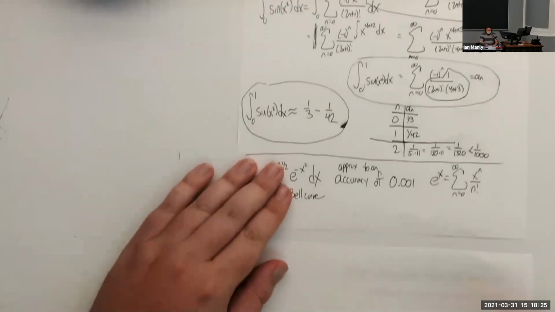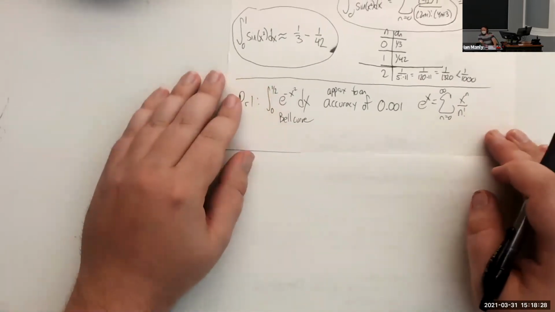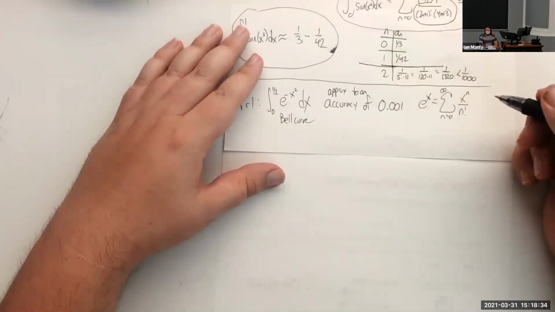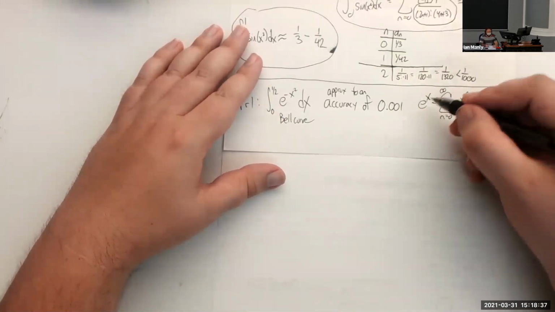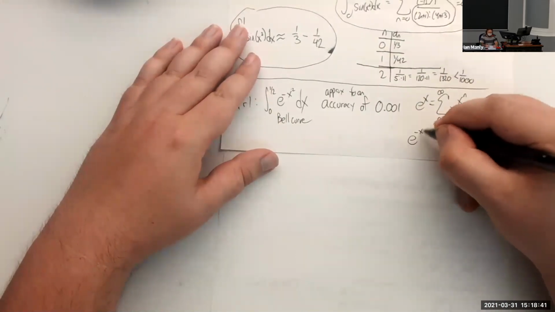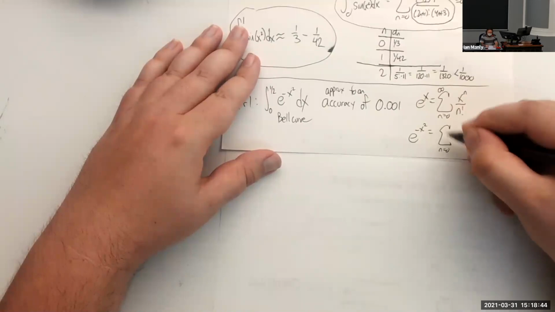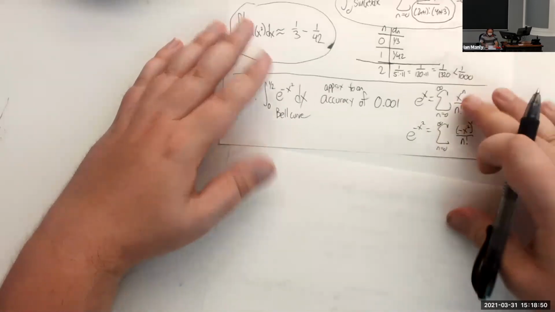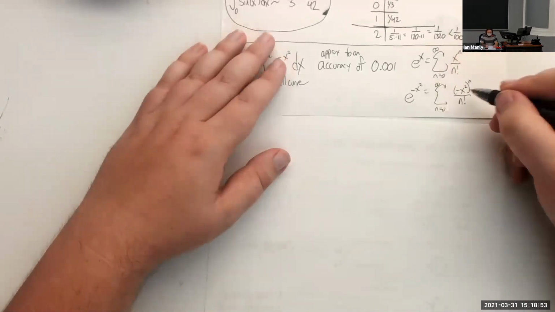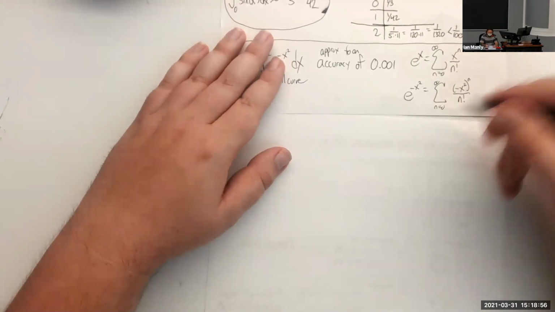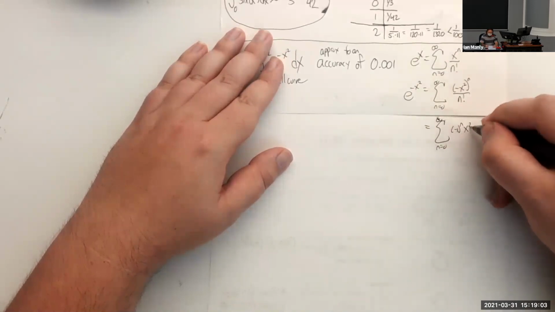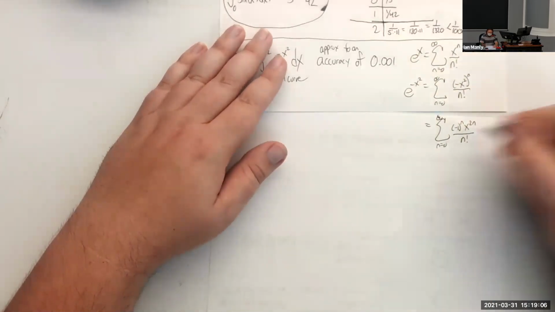All right, let's see how this is done here. The first thing we need to do is come up with a series for e to the -x squared. Like in the previous problem, we're going to substitute in -x squared for our variable here. So e to the -x squared will be the sum from 0 to infinity of (-x squared) to the n over n factorial. Now if I distribute the nth power to the x squared and to the negative, I end up with n equals 0 to infinity of -1 to the n x to the 2n over n factorial. So this is going to be the series that I'm going to put in my integral.